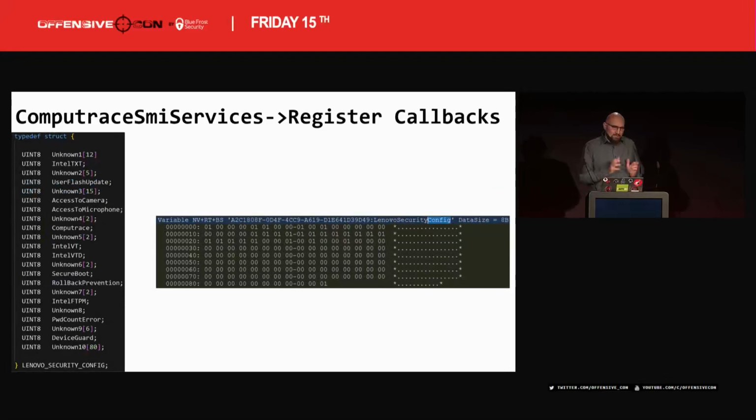And another thing, as I already mentioned, is the security config. It's also a variable, and it's really a bit field with some values which are basically true or false, positioned by bit. And here is the reconstructed Lenovo security config, which we already discussed. All these bit values are actually about one byte, it's 1 configuration data, and it has just 1 for true.